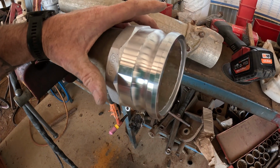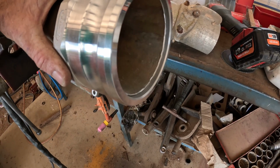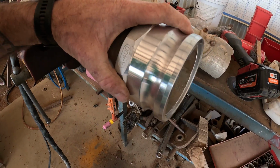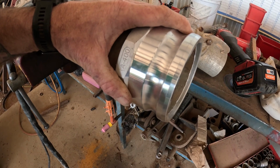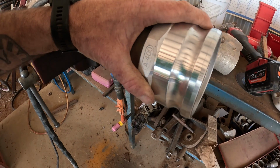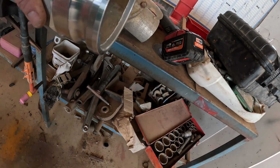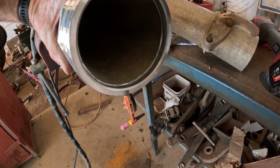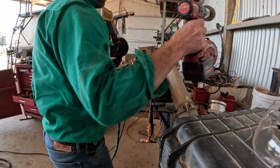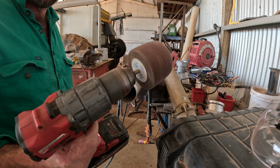One thing with aluminium, you need to get it pretty clean for it to weld good. So I'll clean the inside of that pipe up a bit better first, and then I may even get the oxy and preheat that cam lock fitting a bit, because with the TIG it'll take a bit of getting the heat into it, and then it'll just be a case of running a nice speed round there, and that's probably all that I'll do, because we've got a fair gap around the back of it here. So we'll just try that and see how it goes, but if we get a good weld in there, I think it should be okay. Just got a 60 grit thing that I'll put in the drill.